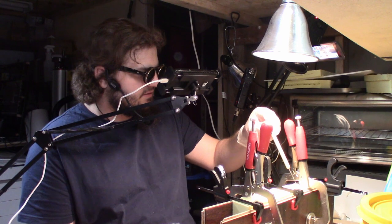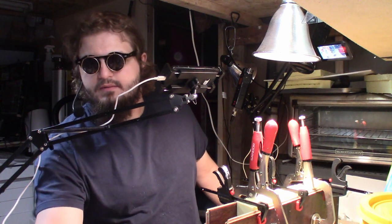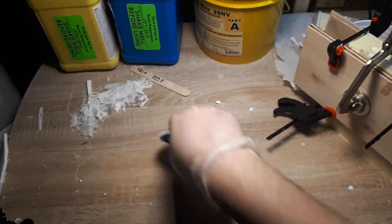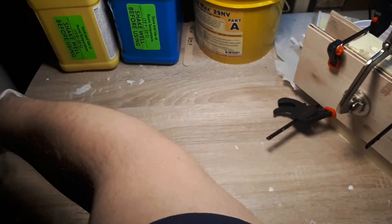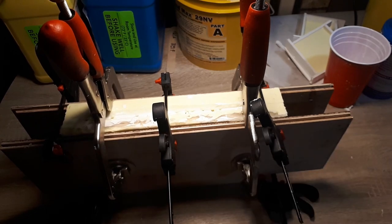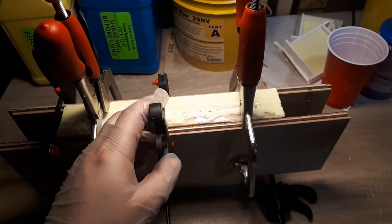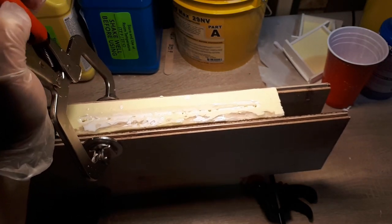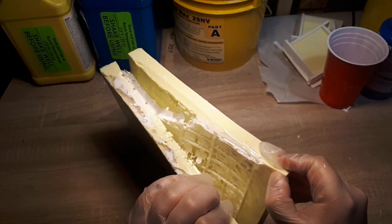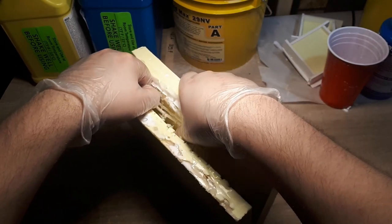Come on, you bastard. Nah. Alright, I think that's enough. I would like to point out that this is still the same mold that you saw me struggle for so long to pick out each and every individual piece that got stuck inside. Now, everything comes out like butter!